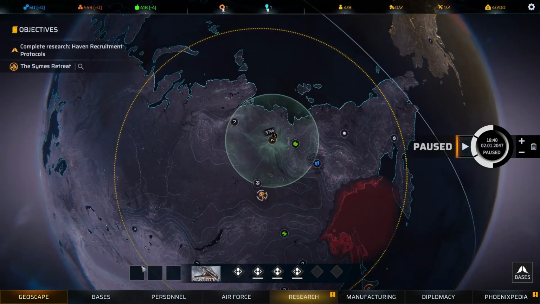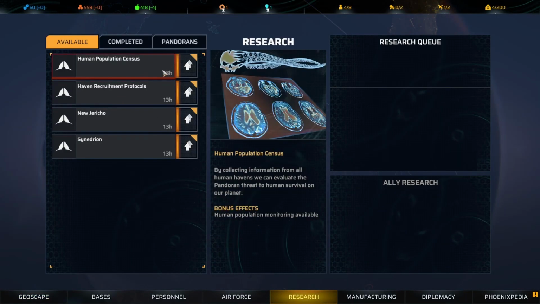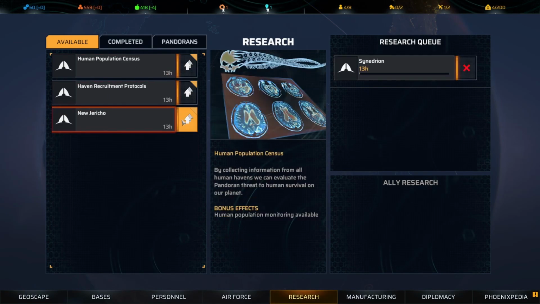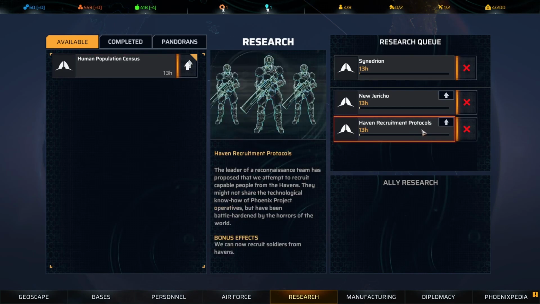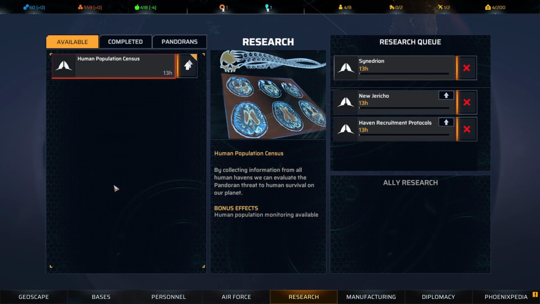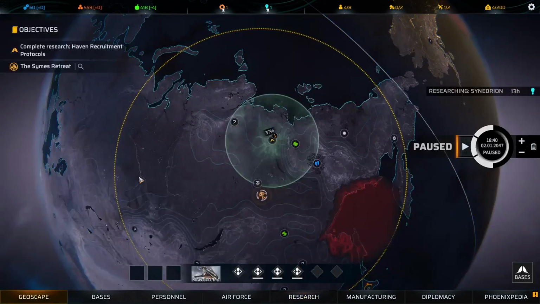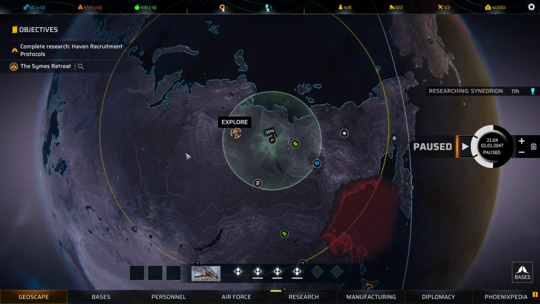Right, Chaos Marketplace is here. Chaos Incorporated. We need to get more research going too. We don't need the human population census for sure. Let's get these two done and then we'll put this one in. I think we need this for some other stuff. I'm not entirely sure if we can get Haven trade without Haven recruitment, so we'll see. We're not going to bother with the human population census. You don't need it. That just puts the doomsday timer up here, which is completely unnecessary, and at this stage of the game, it's not worth researching and wasting your time.